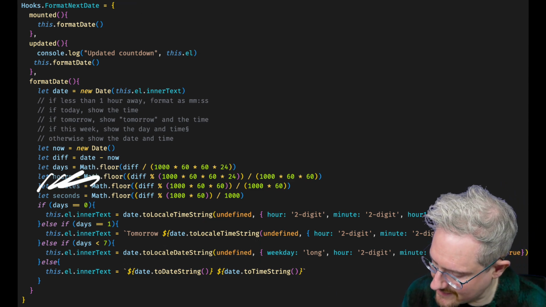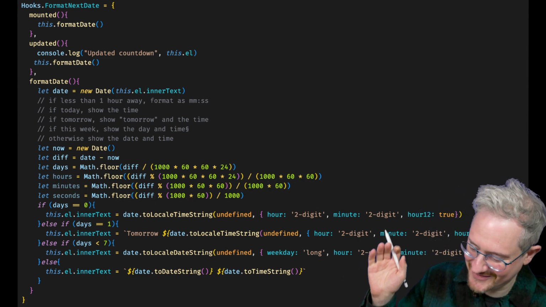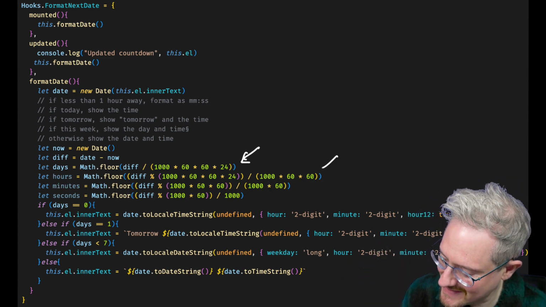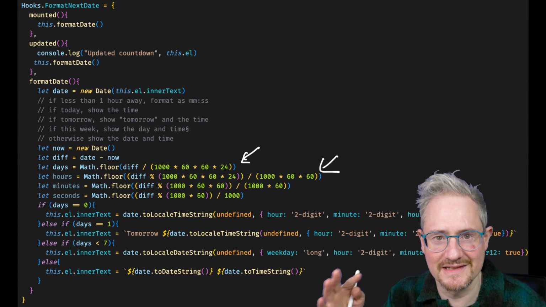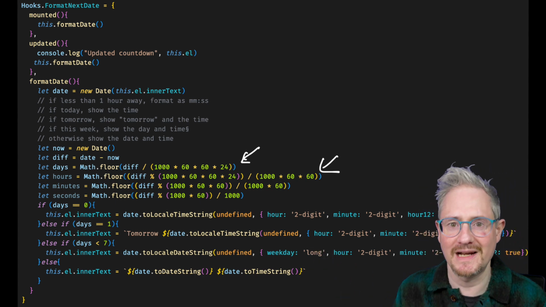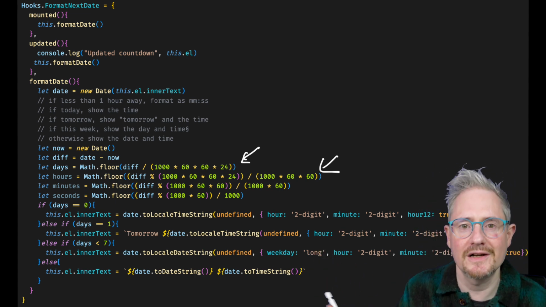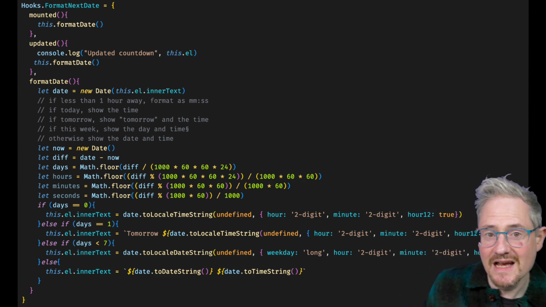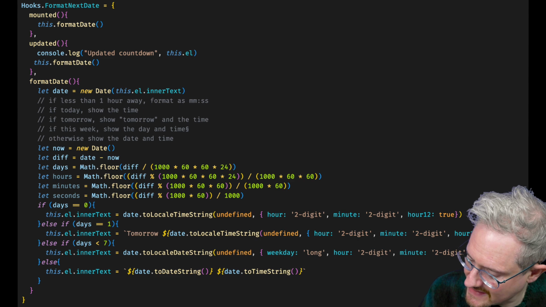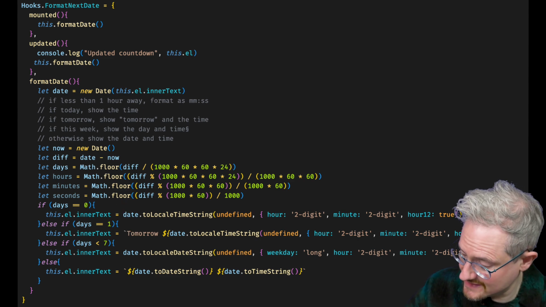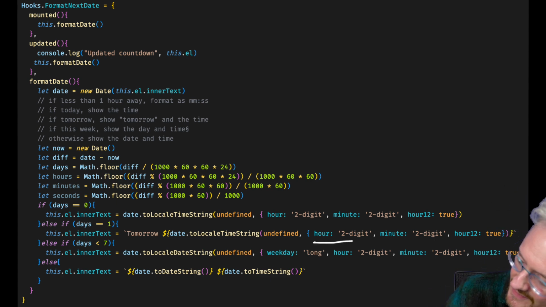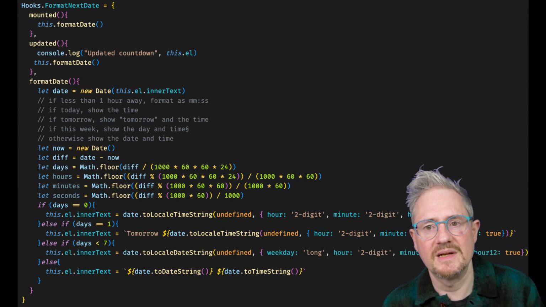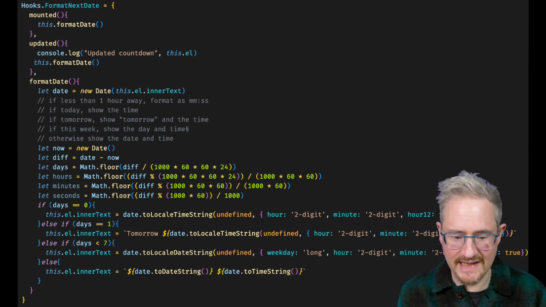You see this is grayed out, so I'm probably not even using this. It's just crazy, we've got all these magic numbers in here, but if you've ever done dates, you know that 1,000 times 60 times 60 times 24 is hours, minutes, seconds. I try not to hard code the actual numbers; I try to let myself know that I'm talking about minutes and seconds. But you see, we're updating the inner text of the component with these locale strings. You can format the hour and minute, and I put it in 12-hour clock just because I don't mind it saying 3 p.m. It looks a bit neater.